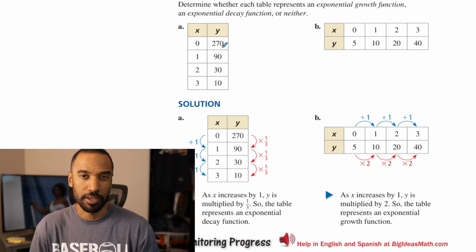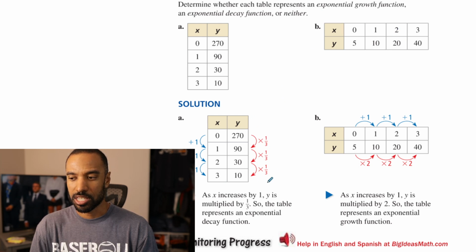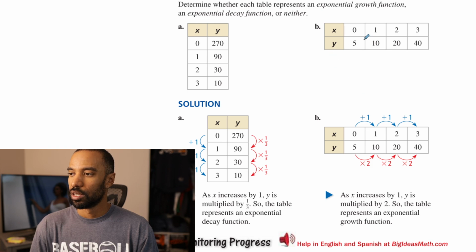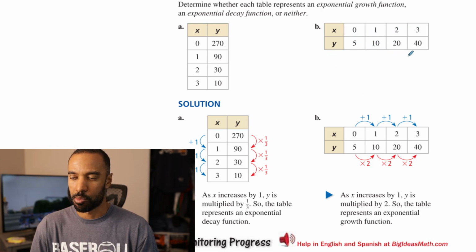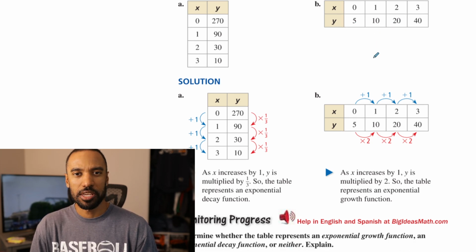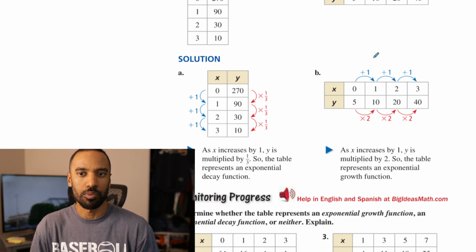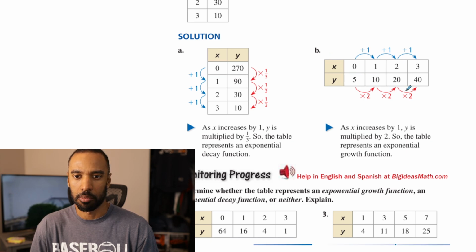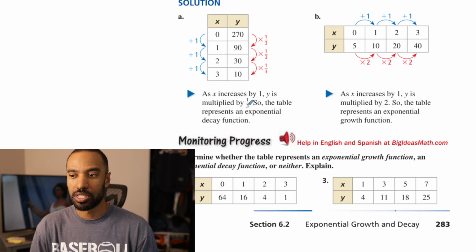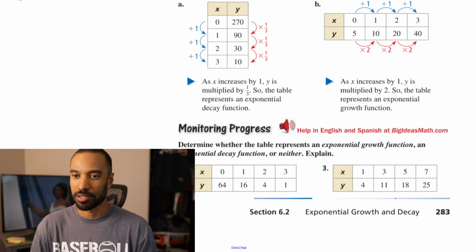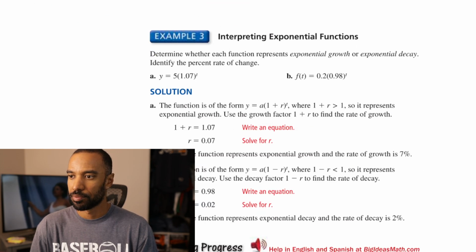It only takes one of them to figure it out because we know it's exponential. So pick the one that's easiest for you. Anyway, that's exponential decay. 1/3 is less than 1. This is exponential growth. As x increases, so does y, and it is, of course, exponential. We're multiplying by 2 each time. 2 being greater than 1 represents exponential growth. Easy peasy on those ones. If they ask us to figure, well, I will represent what those numbers are, what you're multiplying by each time, because there's more to these numbers that we might have to represent, such as what percentage change is it? We'll see if that shows up.